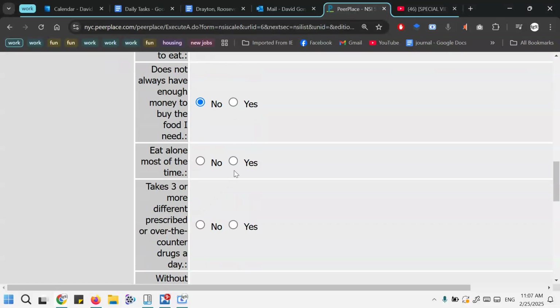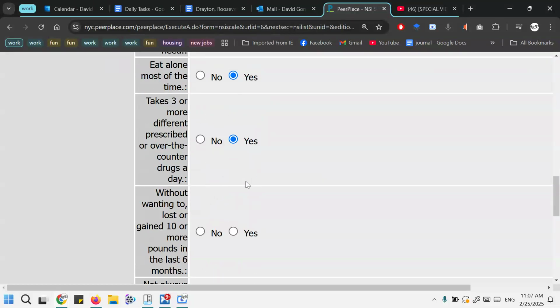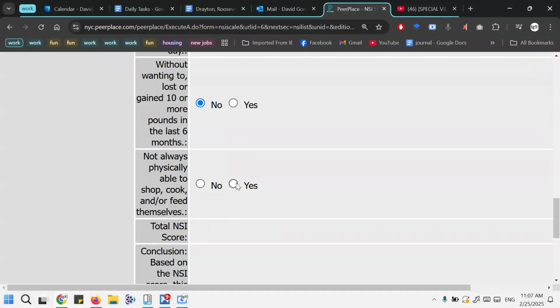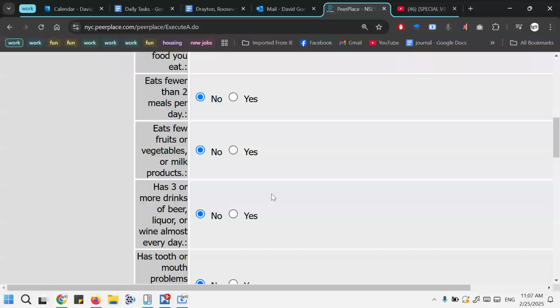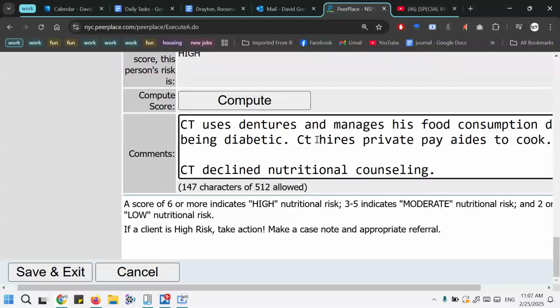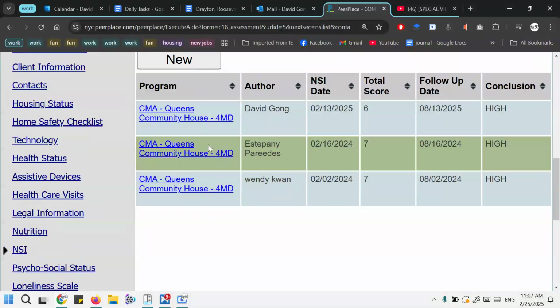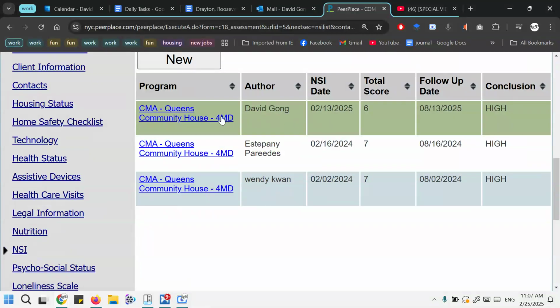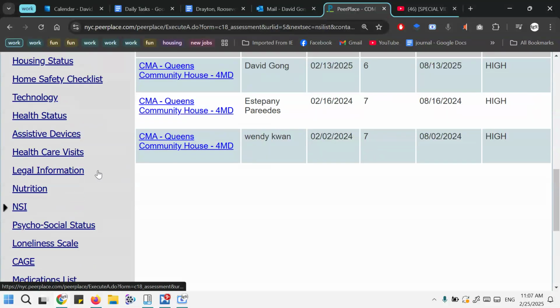Yes. So his NSI score. Client hires private pay aides. So it's high, but they cook for him.